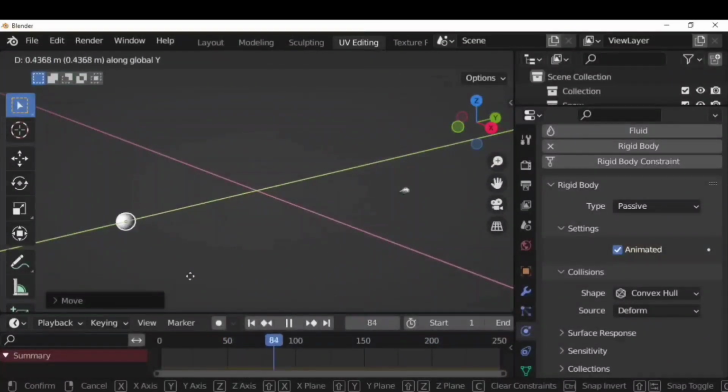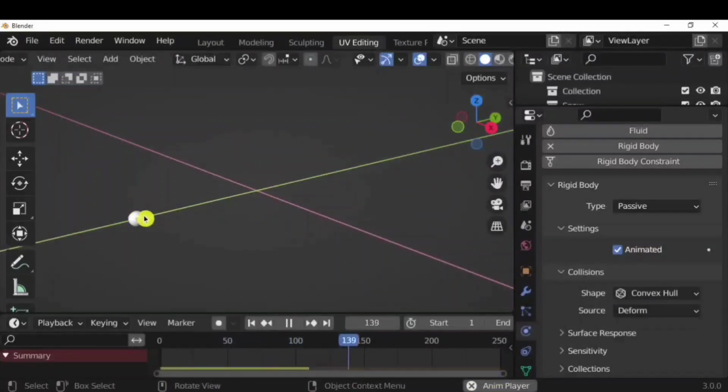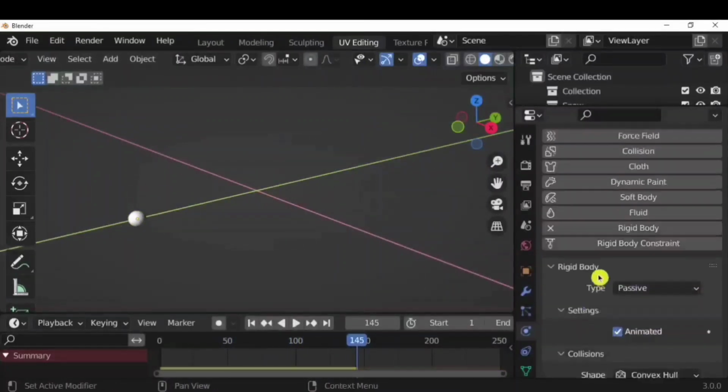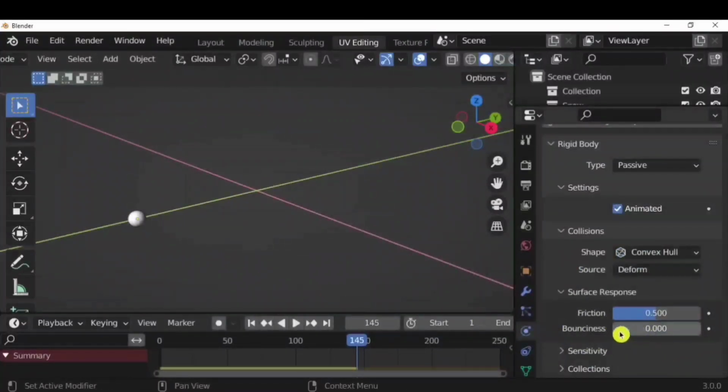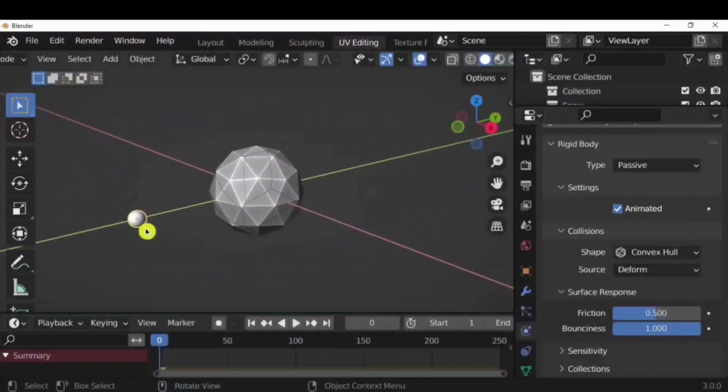So you can play with it, you can apply the self fracture add-on to any object, and you can use the settings that I have shown you, and you can make this cool sort of effect. You can manipulate the rigid body properties like its weight and everything and bounciness, so you'll have different effects.